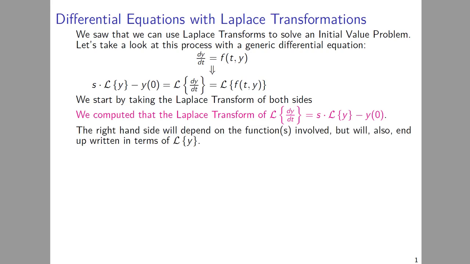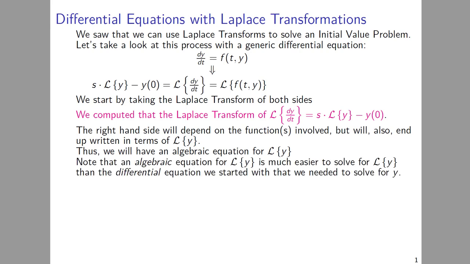While the right-hand side will depend on the functions involved in f of t and y, in the end, it will be written in terms of the Laplace transform of y. Once we do this, we will be left with an algebraic equation for the Laplace transform of y. I want to emphasize here that we'll have an algebraic equation for the Laplace transform of y. And algebraic equations are much easier to solve for the Laplace transform of y than differential equations are to solve for y, which is the case that we started in.